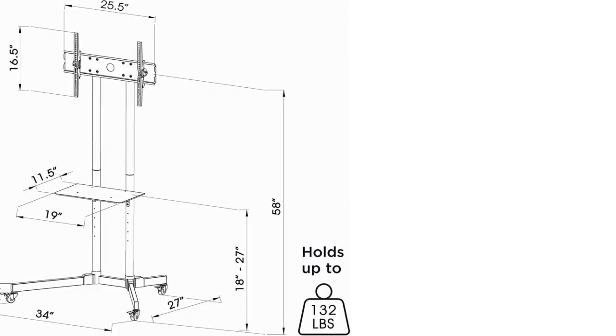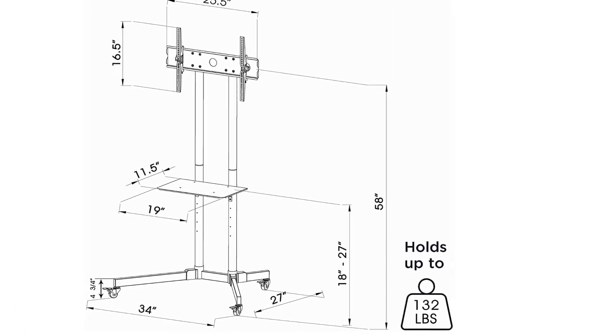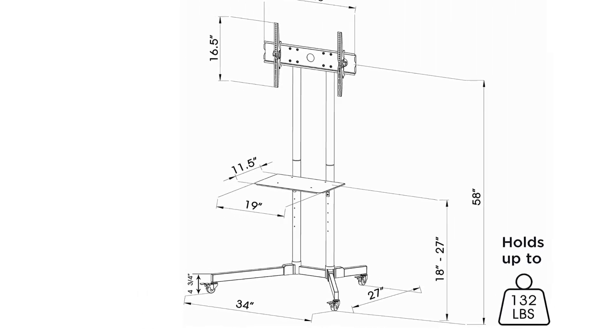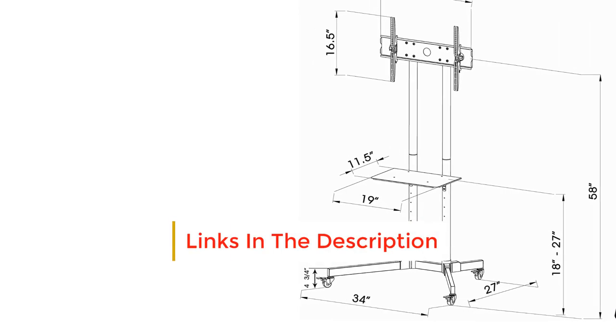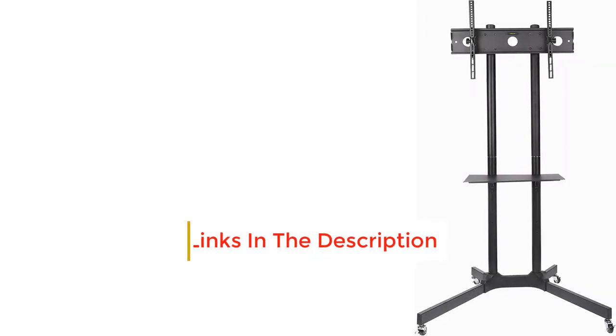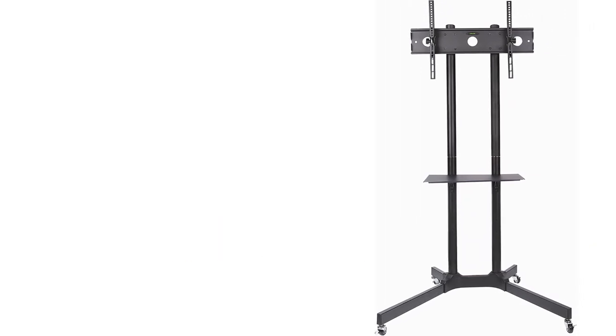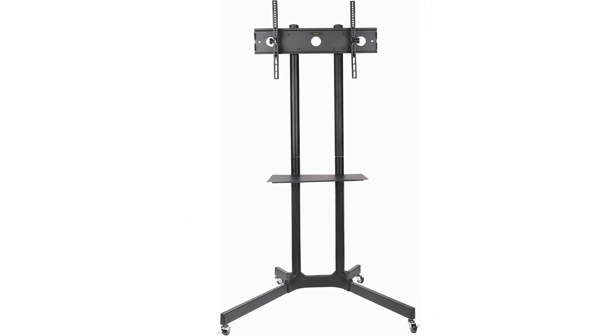You can lower your TV down to floor level or raise it for comfortable couch viewing, and the center point for the mount goes all the way up to 58 inches, so there are loads of height options. You'll also always find the perfect angle to see the TV and reduce glare since the mount offers a 15-degree tilt. The Husky Mobile TV Stand is built with big TVs in mind, as it has the flexibility to hold 70-inch TVs weighing up to 132 lbs, and there are mounting holes for up to 600mm x 400mm VESA mounts.